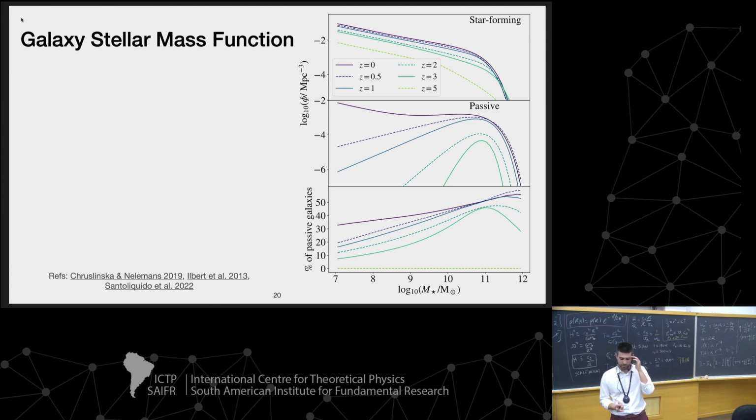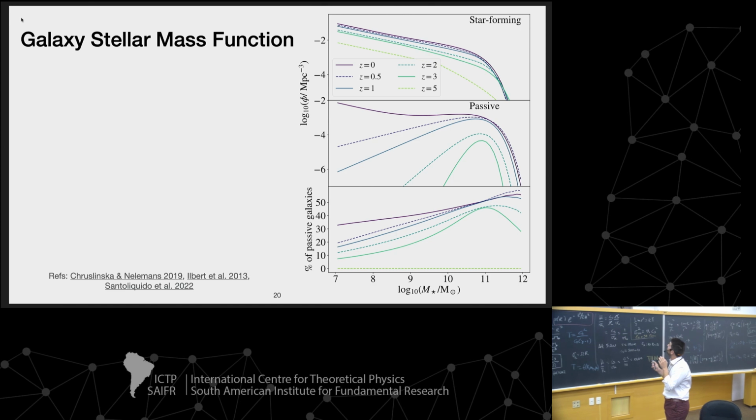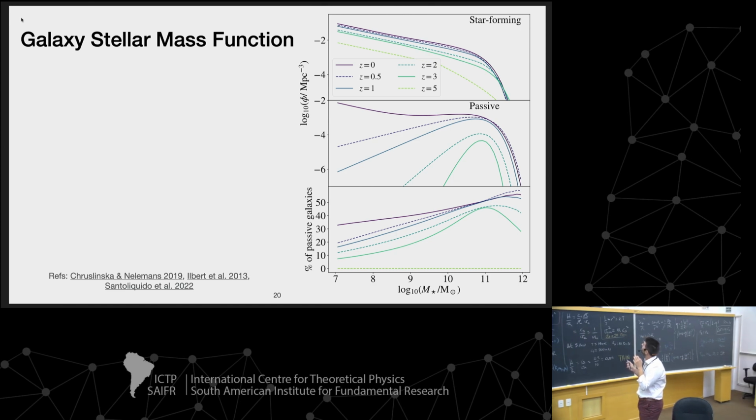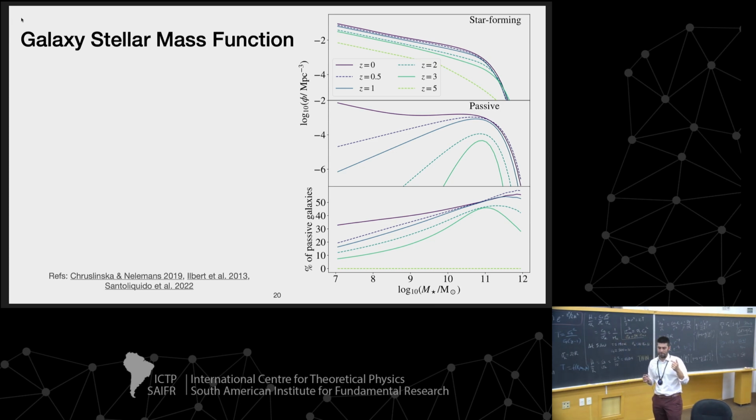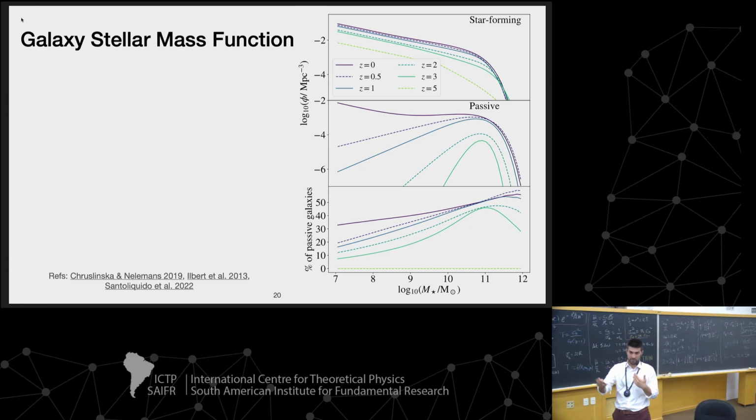One thing that we can already observe is something that we already discussed. For example, if you take redshift 5, the green dashed line, and you look at the galaxy stellar mass function of passive galaxies, this line here, this is already telling you that you have fewer passive galaxies at high redshift. This is a very important piece of information. The number of passive galaxies, galaxies that could host, for example, GW170817, is increasing with redshift.